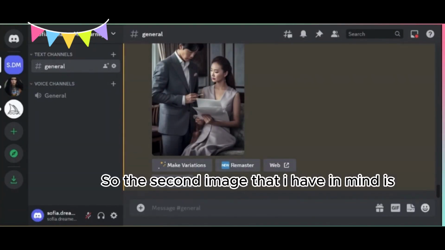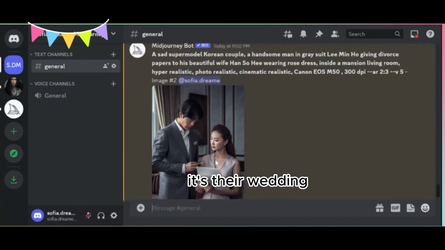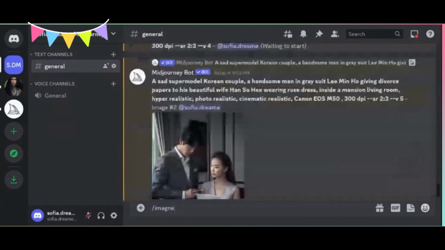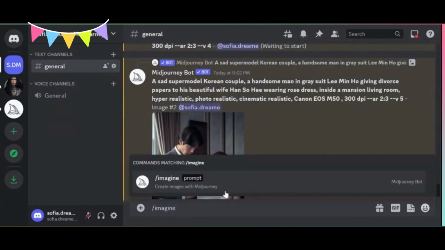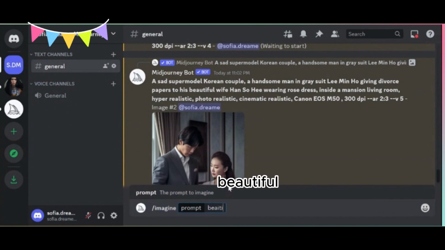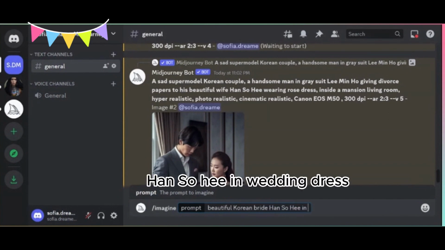So the second image that I have in mind is their wedding. So imagine a beautiful Korean bride and groom in wedding dress.